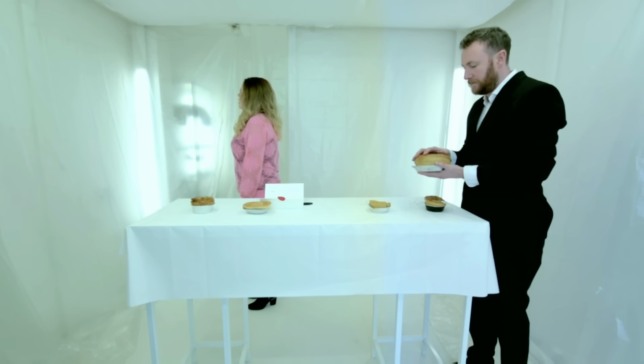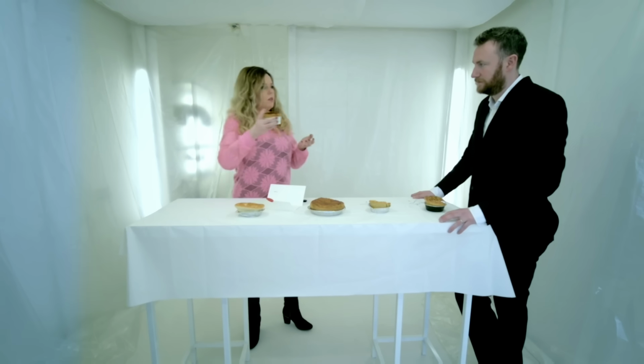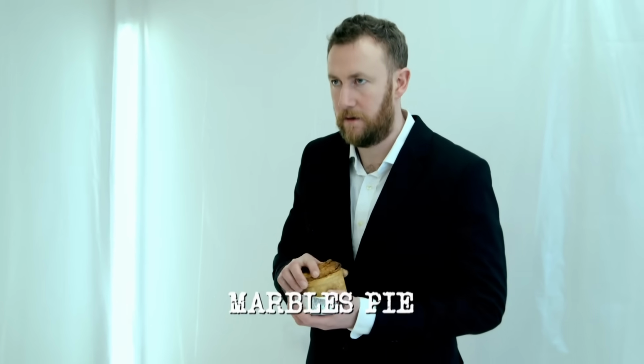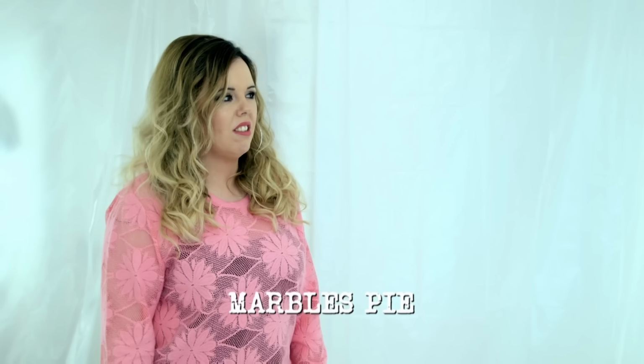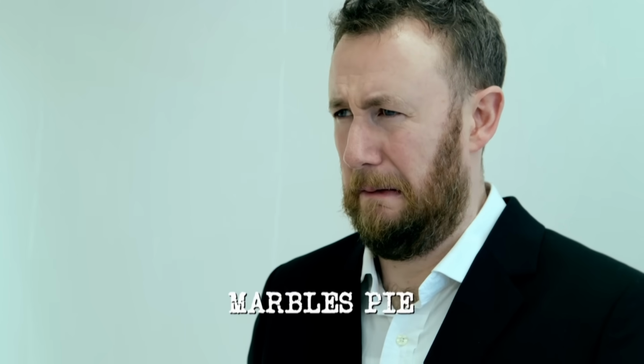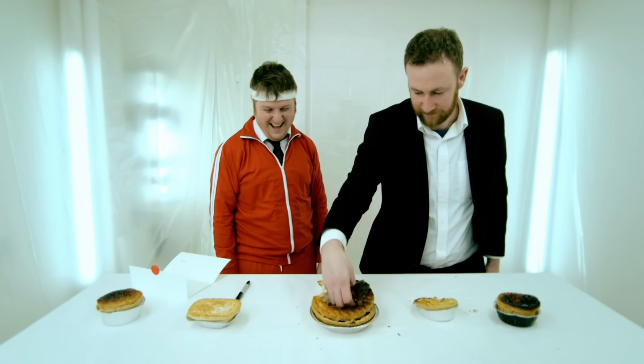What about if you taste it and, based on your reaction, I decide what pie you're eating? I haven't broken the rules. Should we give it a go? Yes. That looks like it's way better than you thought it was going to be. So I'm going to go with steak. It smells nice. I think you'll enjoy that one. Do you? Jesus. Oh, it's got kidney in it, doesn't it? For your face, show me how you'd feel if you had to eat the whole lot of that pie. Oh, Jesus, it's kidney pie.